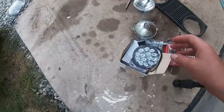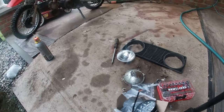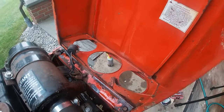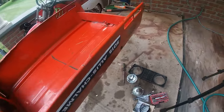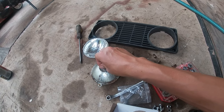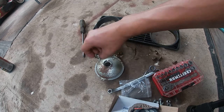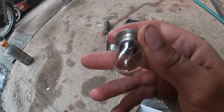So I got these new lights in the mail. 3-inch LED lights, $9 on Amazon. And they're gonna fit perfectly in there. Just have to do the wiring, and I don't even think I'm gonna have to drill holes, and I'm trying to keep it so that I can just reinstall these if I find new bulbs, which if anyone knows where to get these type of bulbs from, please let me know.